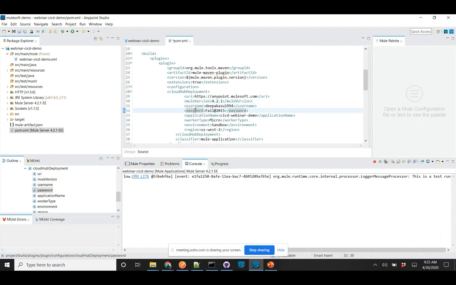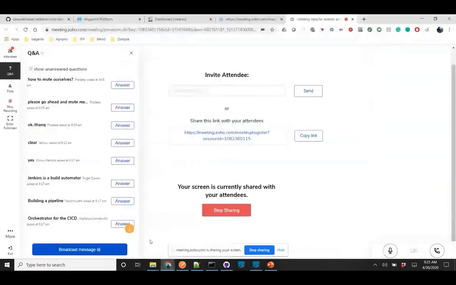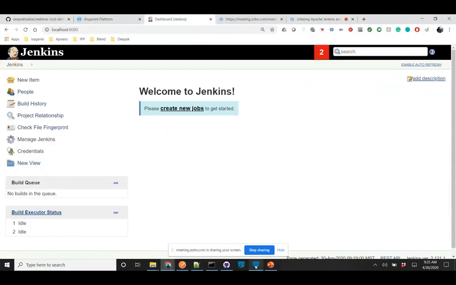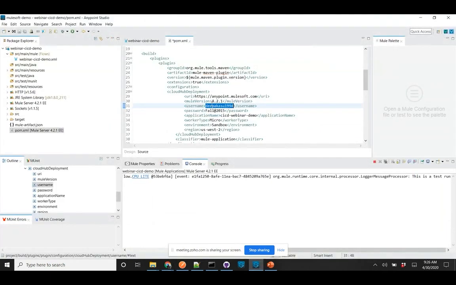Now, it is not at all good practice to give the username and password in this. Just for this demo purpose, I have done this, but it is not at all a good practice to have your username and password here. Jenkins has its own built-in capability of storing your credentials. I'll show it once we go into the Jenkins part. So we can give the username and password through Jenkins itself. In a real project we would never do this. We would give it a property name, such as anypoint.username or something. It would be a property file. It would never ever be a value that's unencrypted and visible. Just for this demo purpose, I've added these values in this configuration.